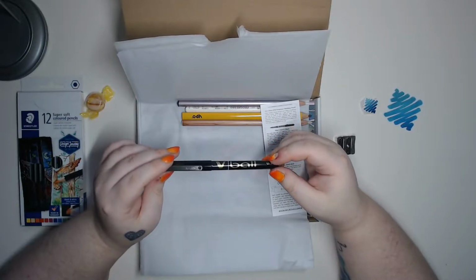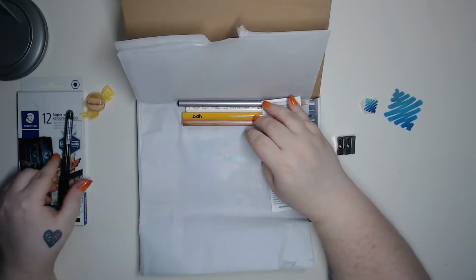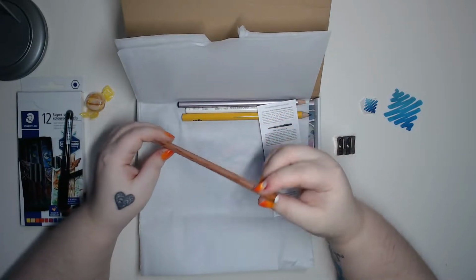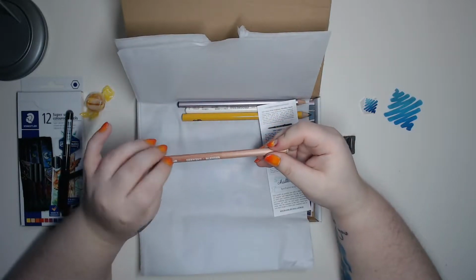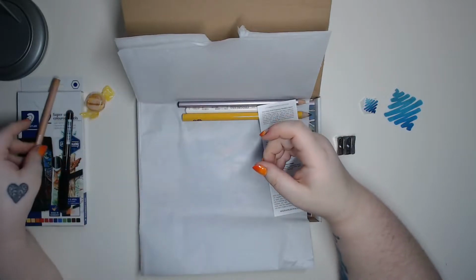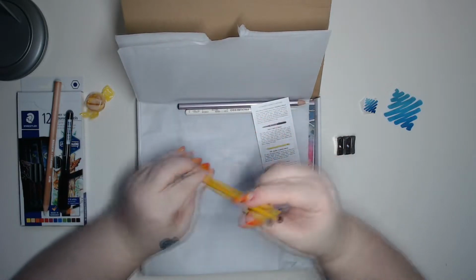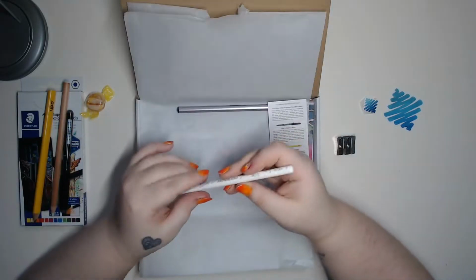Some kind of pen. Pure liquid ink. Doesn't say much more than that. I assume that's a fine liner. Got a blending pencil. Never seen one of them before. Oh, by Derwent. I've been to the Derwent Pencil Museum. I assume this is just a pencil. Oh, I like it, it's like a triangle. That's cool. Oh, this is weird.